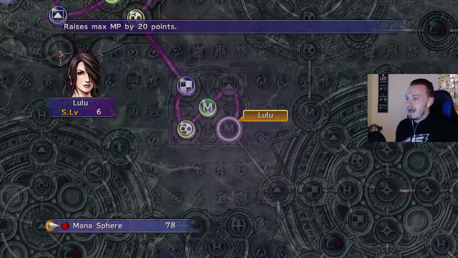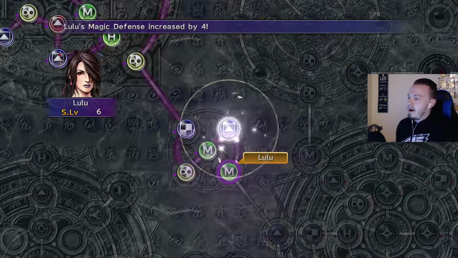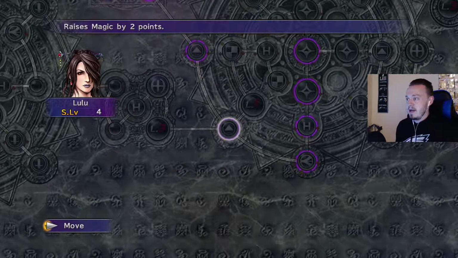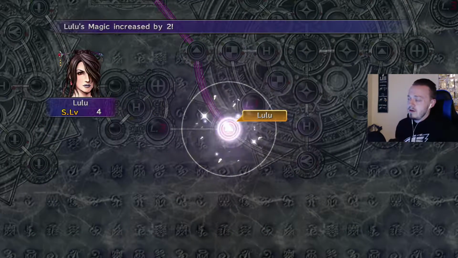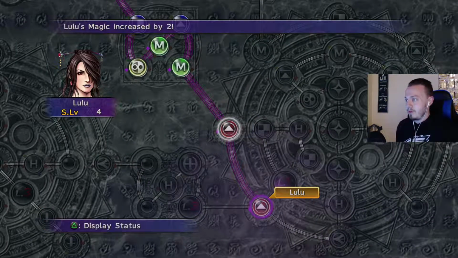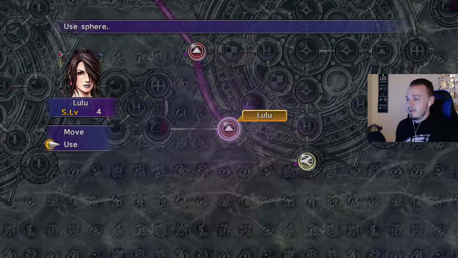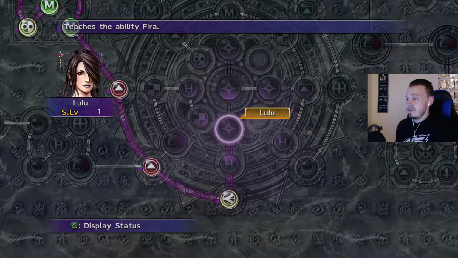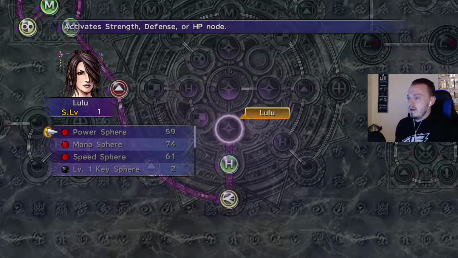So we made sure Lulu had 9 sphere levels. I made sure to count just in case I was off. Specifically, that is going to get us the latest spells as far as her upgraded spells are going to go. So from Fire to Fira, Water to Watera, Blizzard to Blizzara, and Thunder to Thundara. So we are going to unlock that, and that is going to be a nice upgrade because that's going to get us some powerful spells, or those spells I just named are going to be a lot more powerful. So let's go ahead and do that.